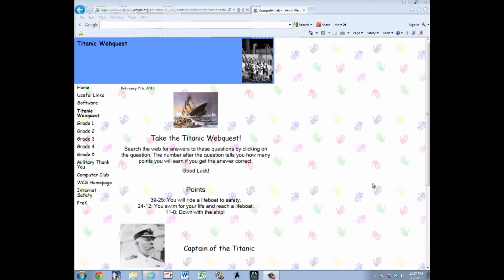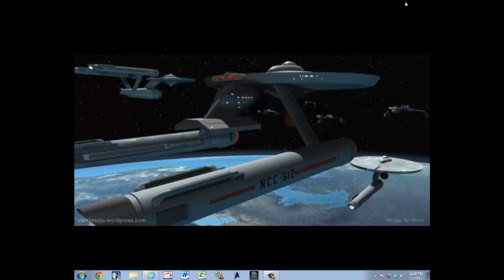There are just a few more things that we need to know about working in a web browser. If we look all the way up in the right corner, we see 3 buttons. The first of these is like a little minus sign. This is called the minimize button. When we click it, we see that the page we were working on disappears. Don't worry, it's not really gone. If we look down at the bottom of the screen in the icon tray, we see that there's a little box around the Internet Explorer icon.